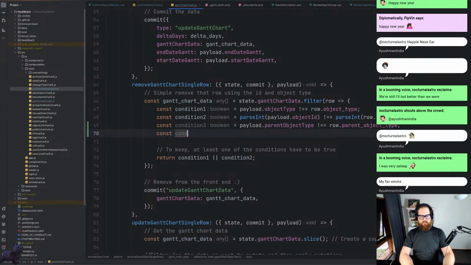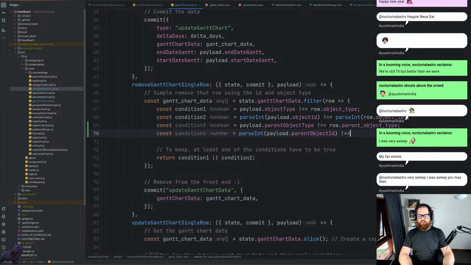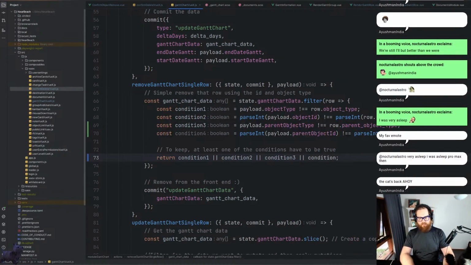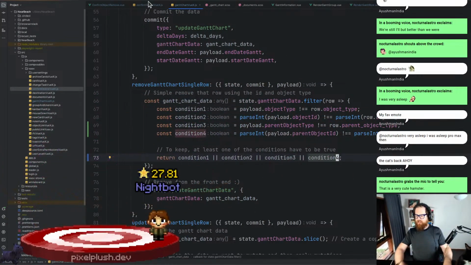And then condition 4 equals payload dot we've got to parseInt dot parent object ID does not equal parseInt row.parent object ID. Not the new one, sorry, that one. All right, cool. To condition 3 and condition 4. So that should do that.